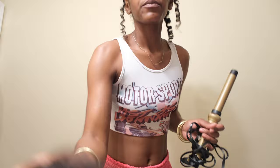Alright y'all, so I pretty much have my hair together. The only thing is that I have clip-ins in, and you can see where the braid and the hair in the clip-ins separate. So I think I'm gonna have to wand curl some extra clip-ins. I'm about to do that really quickly before I have to go.